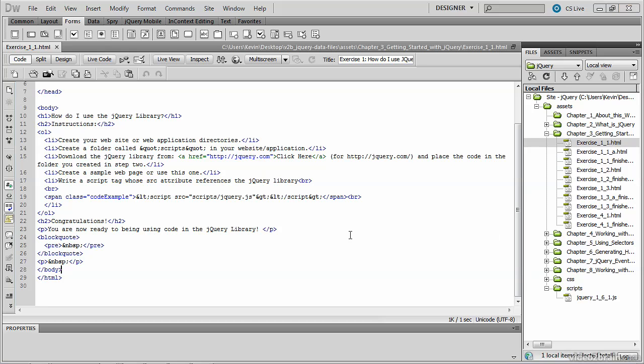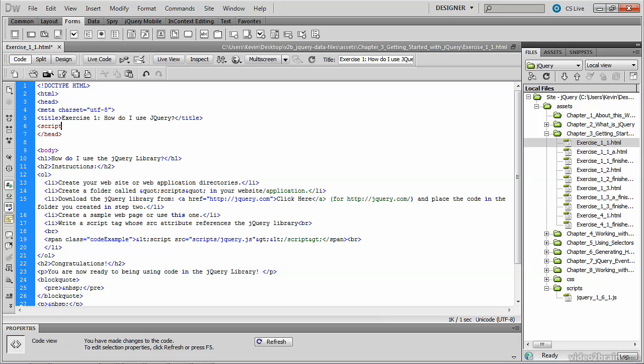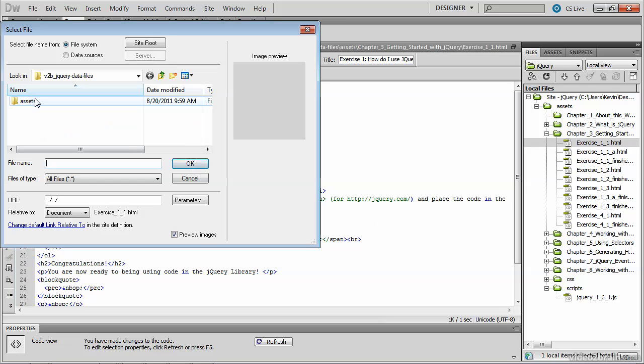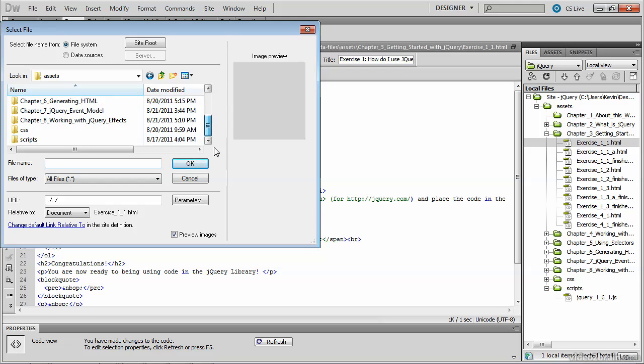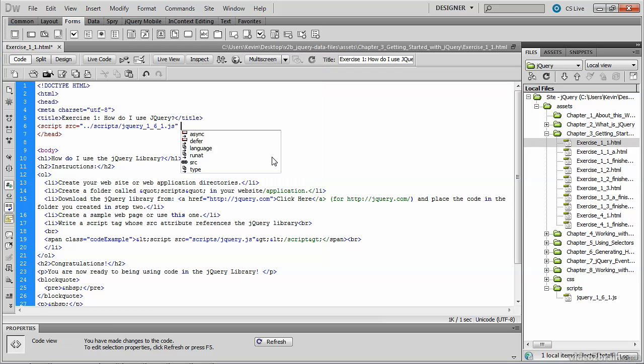And one of the reasons for this is because by the time that script block is read, the entire DOM will have been loaded into the browser before anything can start executing. So for our purposes, for including the library, we're going to go ahead and place that underneath the closing title tag. And this is just a standard script block at this point. And then you add the source attribute, and you can go ahead and browse to the folder or type in the path to that folder inside of assets where we've placed a scripts folder and we've placed the jQuery library for you. So we now have a reference to a local version of the jQuery library, and we can begin invoking methods of this library.